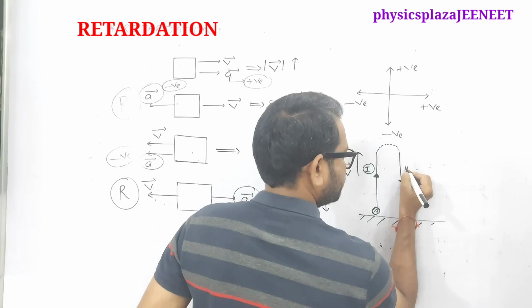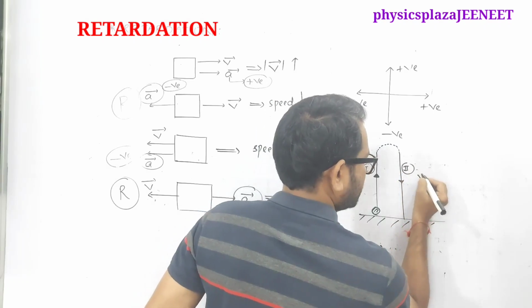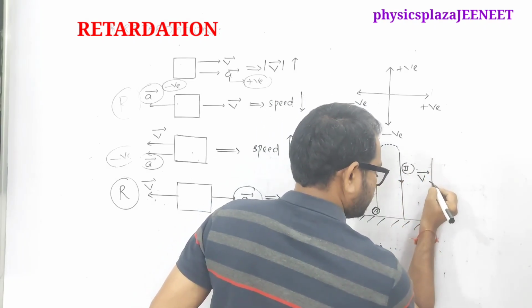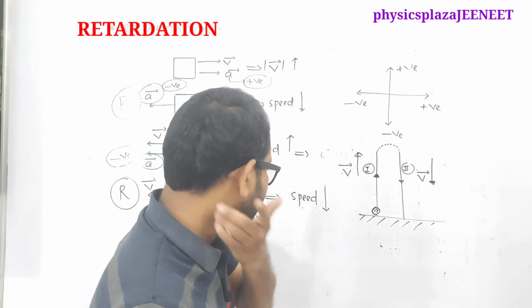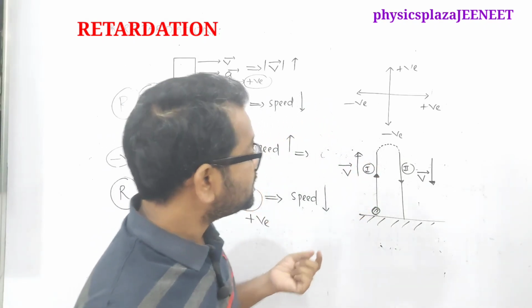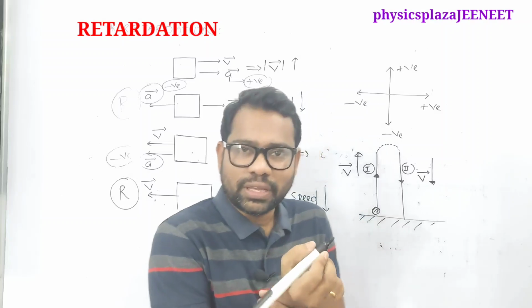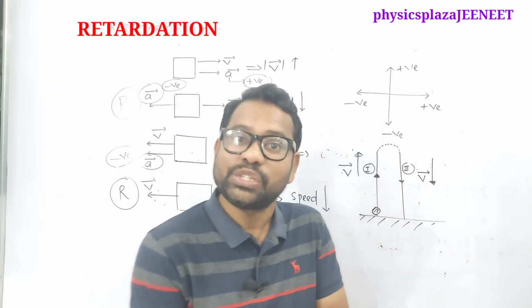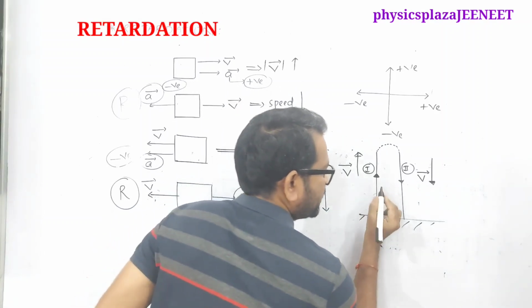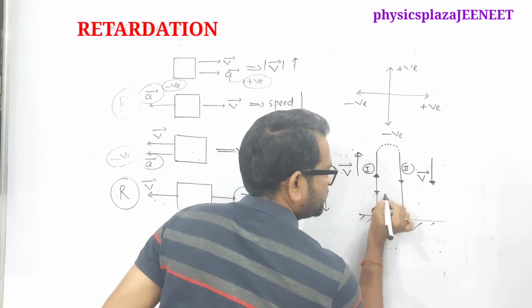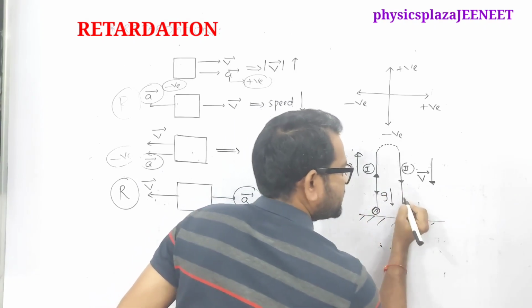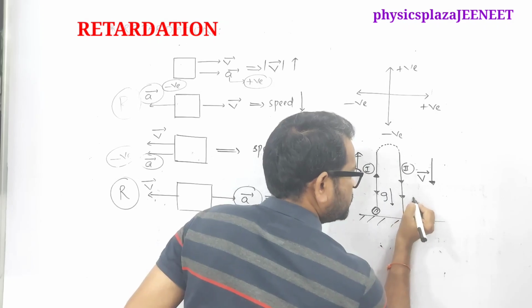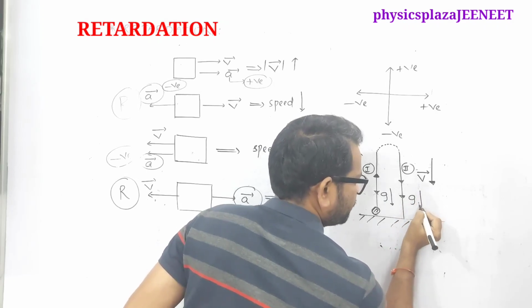This is the second situation. Here the velocity of the body, hence the direction of motion, is downward. So this everyone knows. Now let us think about the acceleration due to gravity. Acceleration due to gravity is the acceleration g. In the first case, g acts downwards. Second case also, g acts downwards, children.